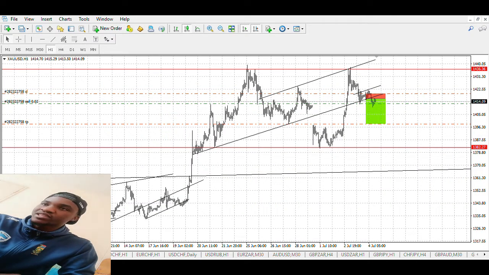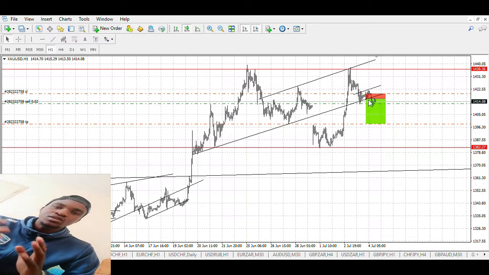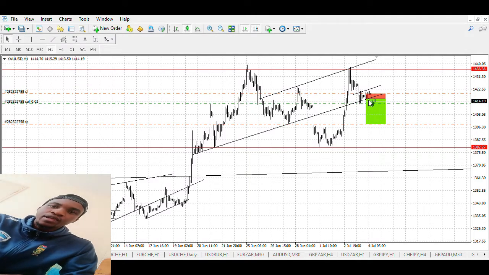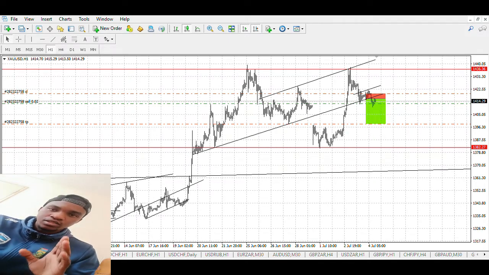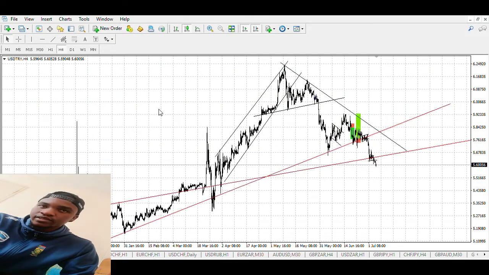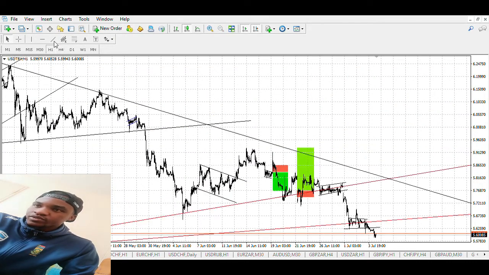So on gold, we didn't really have this same scenario in the past, I think. I actually started seeing it, but it's on other pairs. So I just cut it on another pair, then paste it onto this pair. So what happened, you're gonna see. I want you to take a look at USD TRY. So take a look at this.